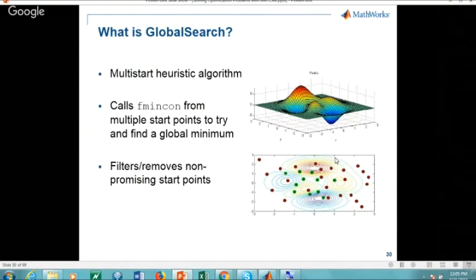Multi-start executes all points, whether relevant or not. Here it also filters and automatically gives you the ones which are promising and won't solve the others, because solving consumes execution. It will take more time, so it's better if we can remove some solutions.